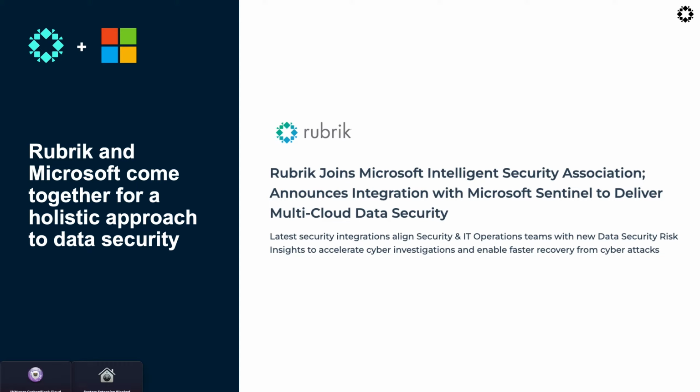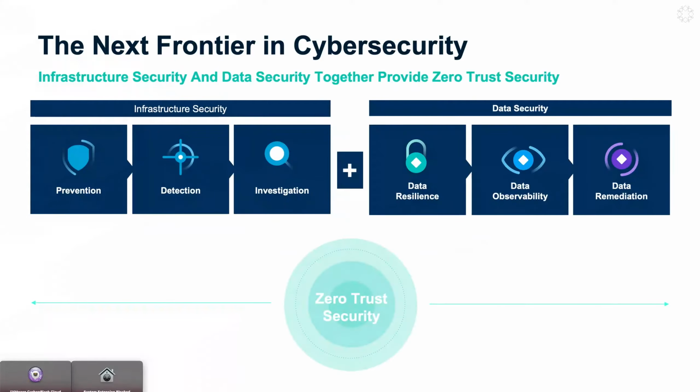So this partnership works so well because we have a joint zero trust approach to data resilience that integrates with native Microsoft security and access features. Because at Rubrik, we know that achieving the promise of zero trust security clearly requires more than just traditional infrastructure security methodologies. It requires data security that restores data combined with infrastructure security to help you fully secure your data assets. And then, of course, secure your business so you're able to defend it against cyber attacks.